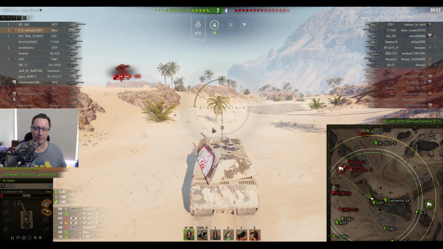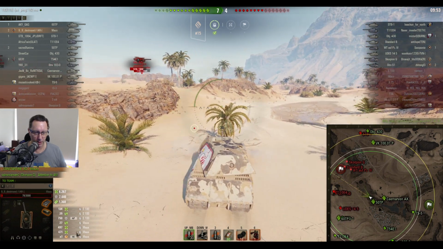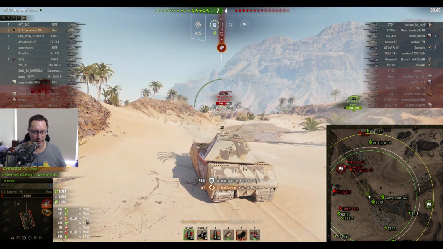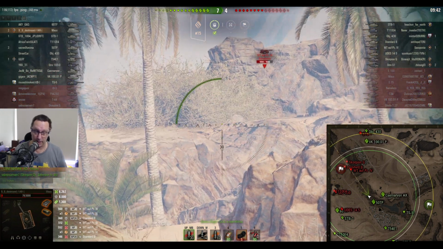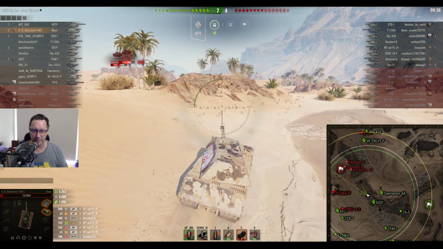78 hit points. We know it's 77 more than he needs, but what was he losing with those HE shots earlier? He was losing a little bit. If he gets hit by an HE round, he might die. He might not die as well. Who knows? 7-4 the score now. We're on Sandy River.